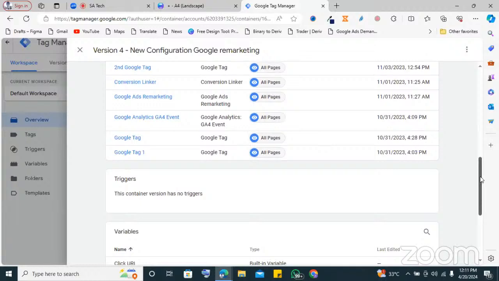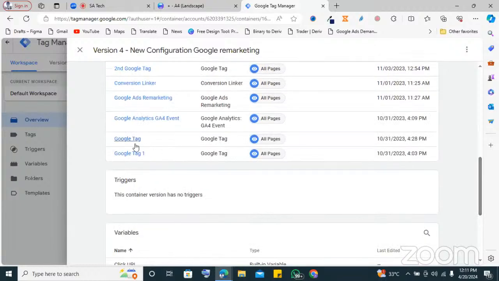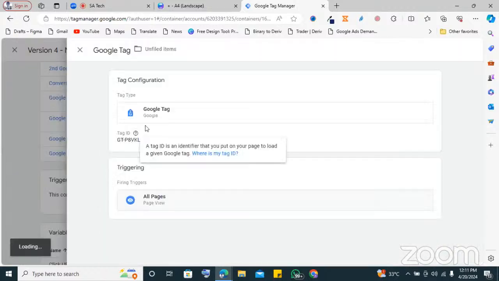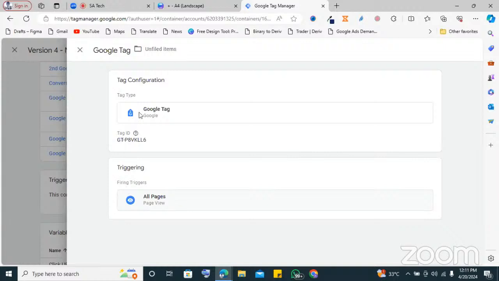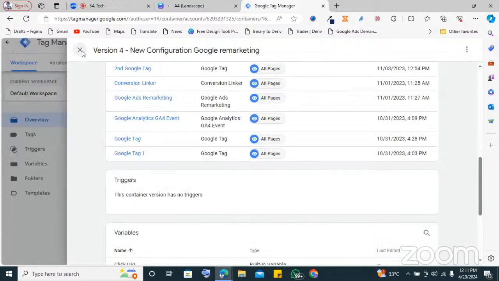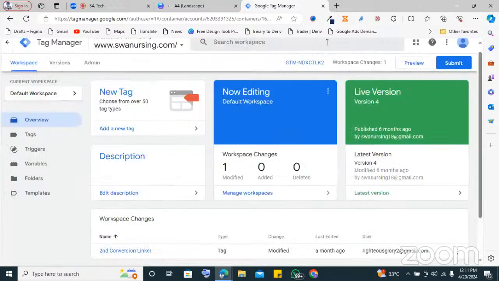So as you can see here, this is our Google tag. Can you see? We have our Google tag here. So we can check it out. And you see our triggering. Let me try analytics again.